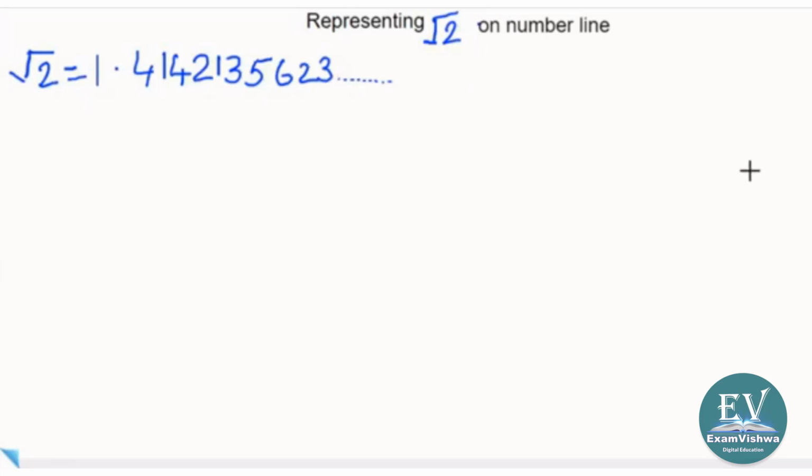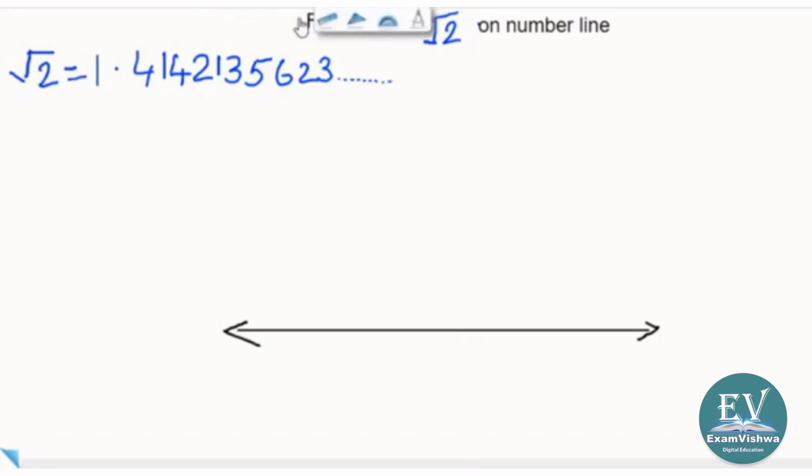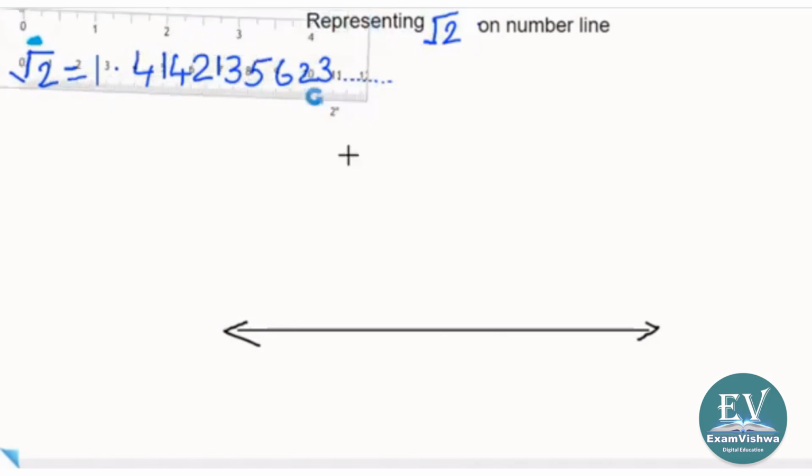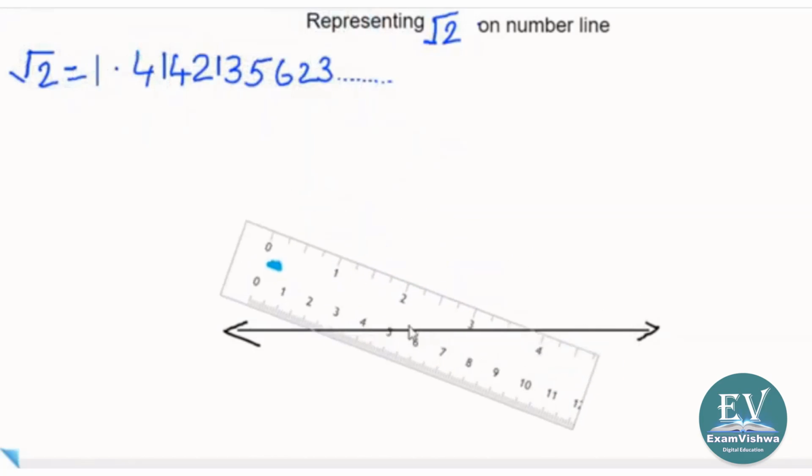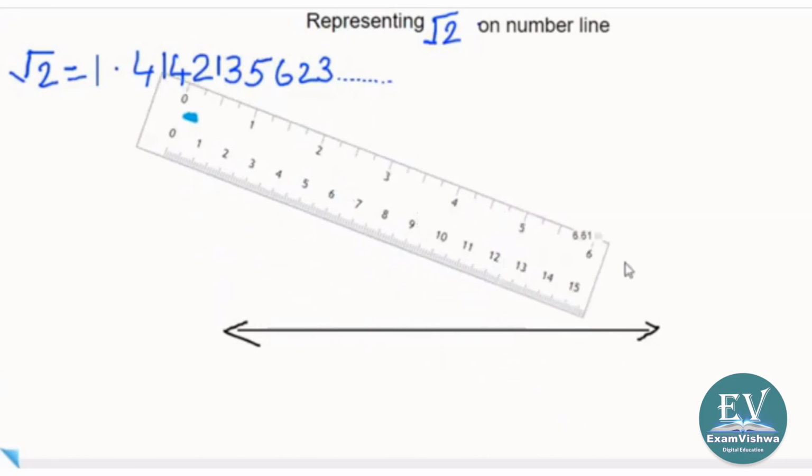फॉर दैट फर्स्ट वी नीड ए नंबर लाइन. लेट मी ड्रॉ ए नंबर लाइन फॉर यू. टू ड्रॉ ए नंबर लाइन I need a line first. Let this be the number line for me. और ये लाइन बनने के लिए मुझे फॉर्मेलिटी कंप्लीट करना पड़ेगा. इधर एक एरो टिप चाहिए, इधर एक एरो टिप चाहिए, तो लाइन हो गया. अभी नंबर लाइन होने के लिए आई नीड टू हैव मेजरमेंट ऑन दैट. मेजरमेंट इन द सेंस दैट स्केल ऑन दैट. चलो यही स्केल यूज करता हूँ थोड़ा.